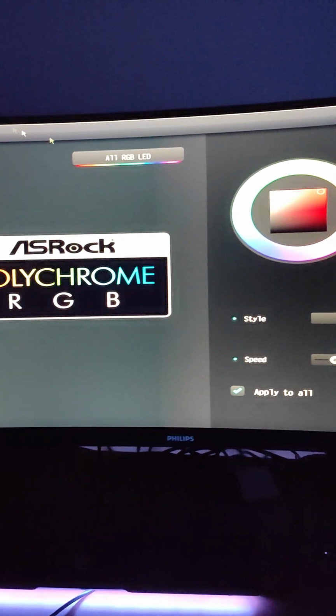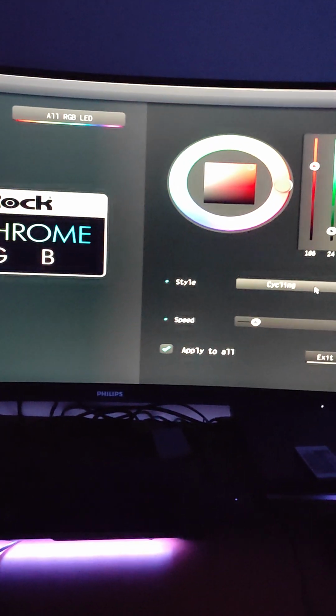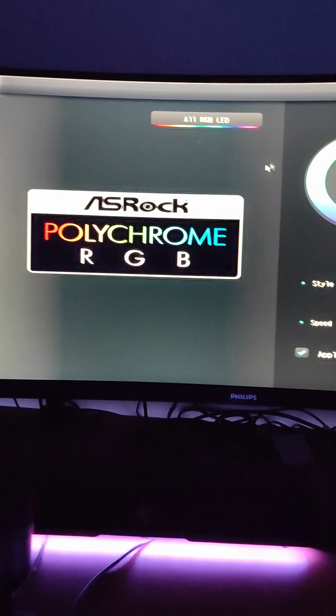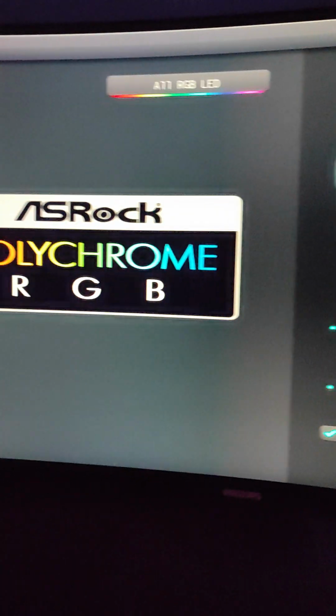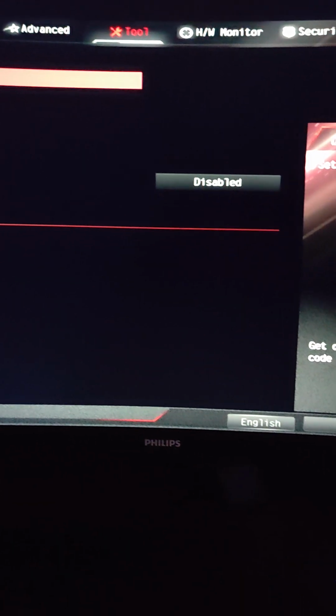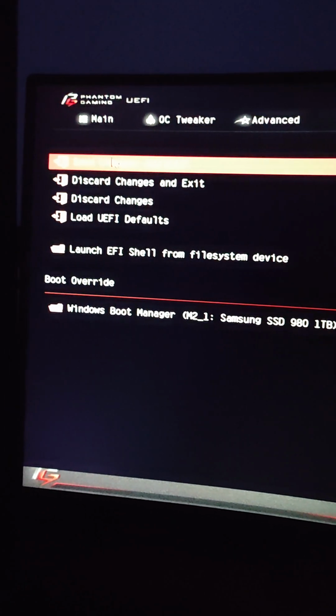It's buggy. You need to click around here until your whites start working. So basically choose cycling and then click different stuff until it works. It makes no sense, but yeah, just have it start cycling like that. You can see it's still bugged, but at least now Polychrome is actually doing something. So just go back, exit and save the changes.